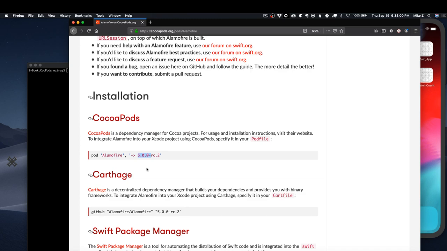And this is really nice because as our dependency changes, as they update AlamoFire, so if you're using version 4, for example, and they update to 5, your project doesn't get updated to 5 because the API has changed, right?